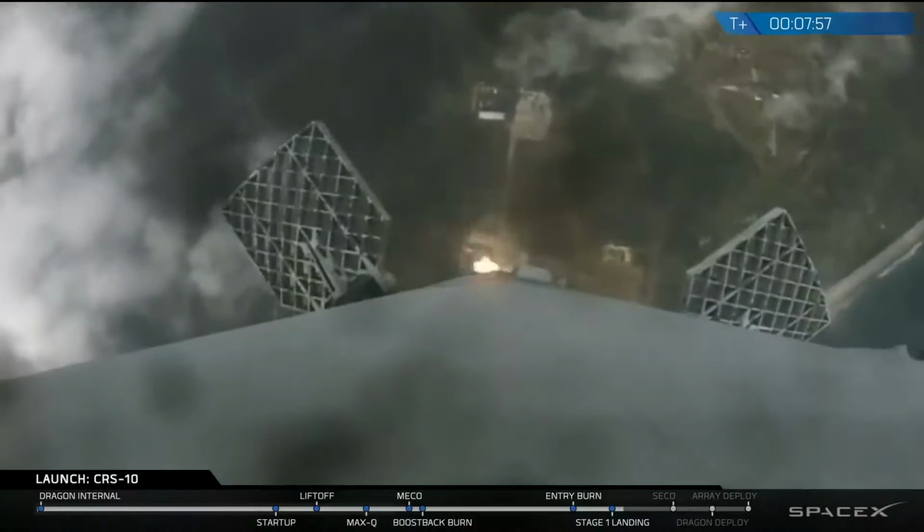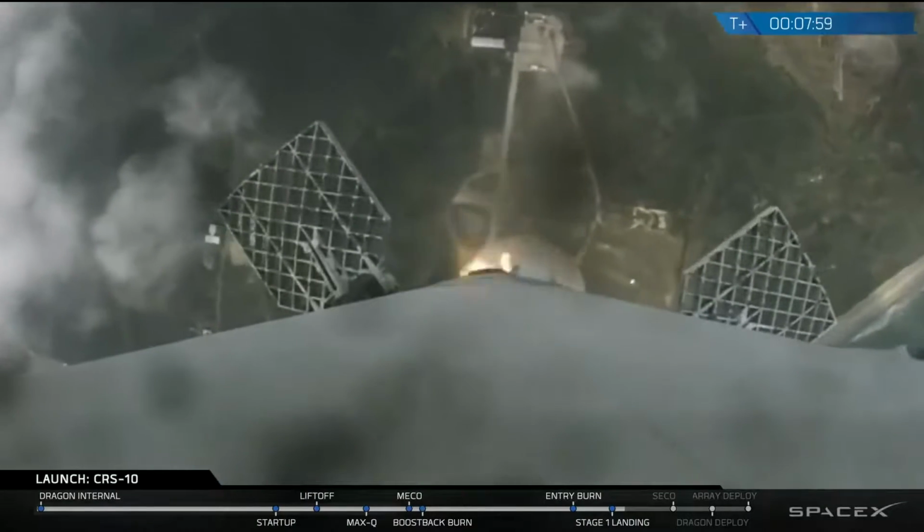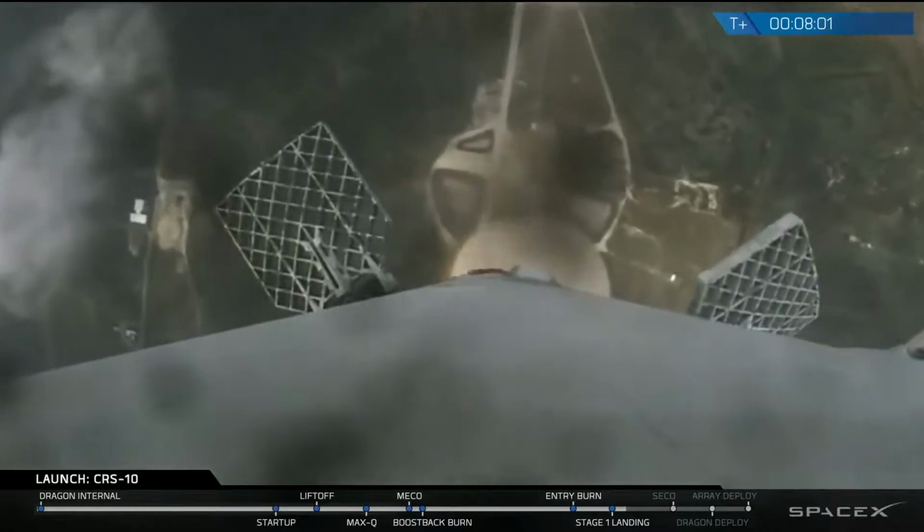Okay, so you've got some footage there of the booster as it comes back down. We're waiting for the landing burn to begin very soon. It was cloudy on takeoff, so we are expecting some clouds as we re-enter. So we really hope to be able to bring some really good footage as it comes back down to landing zone 1, which is on ground. It's not one of our drone ships. And you can see it descending there with the landing zone in the background.